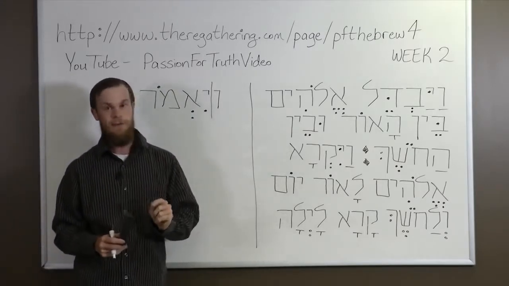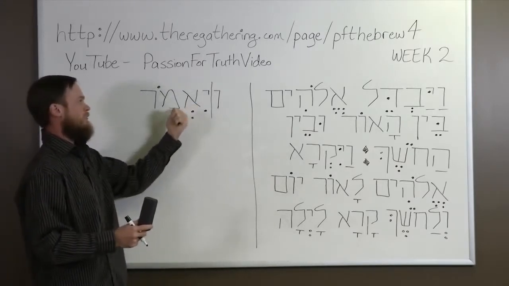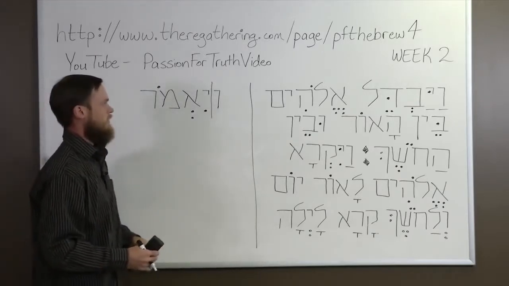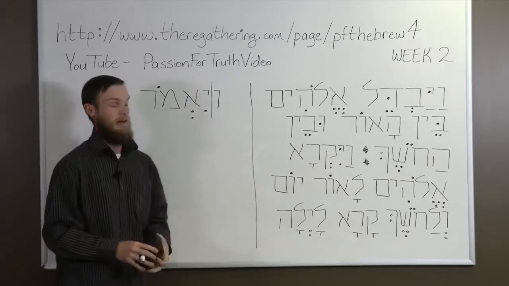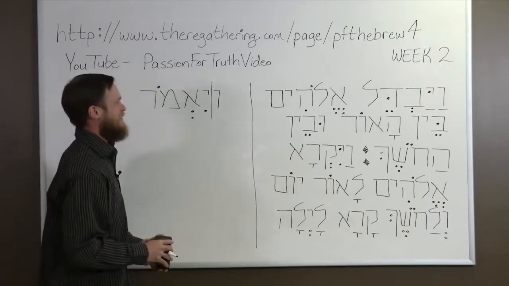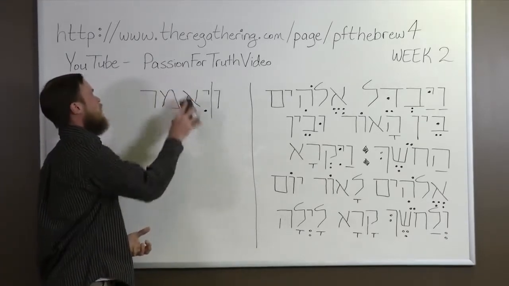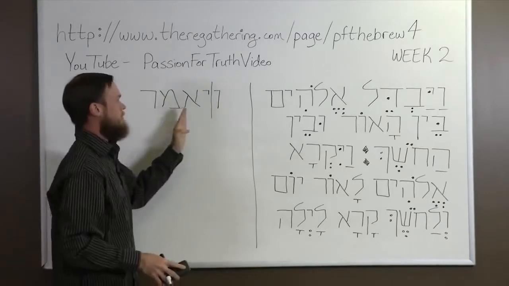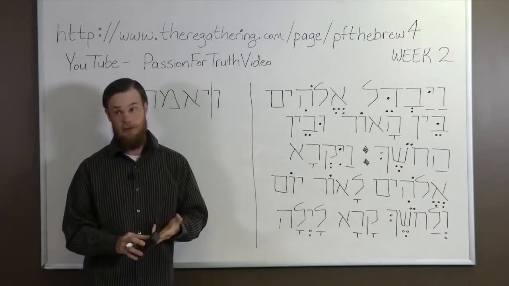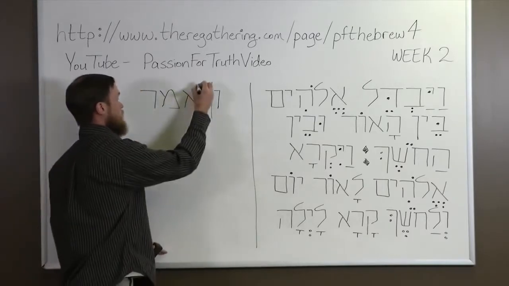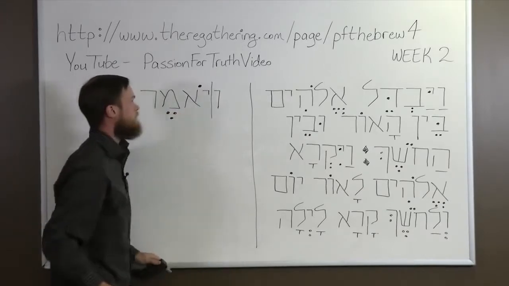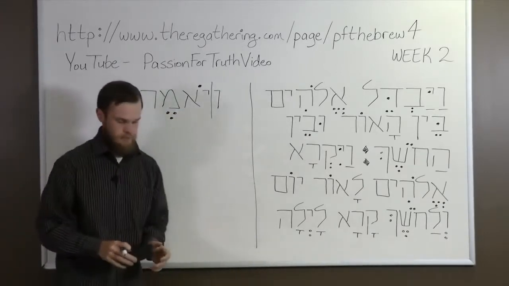It wouldn't matter if I had, though, because this root, Aleph Mem Resh, has a special conjugation. And it doesn't follow the normal rules of things that have Pei Aleph. At least I don't think it does. Because it doesn't look right to me. But what in fact it does do, this form here, without the vav attached, is the third person masculine singular. Okay? It's just using a cholam vowel here and a segol here. Okay? Yomer. What does this mean?